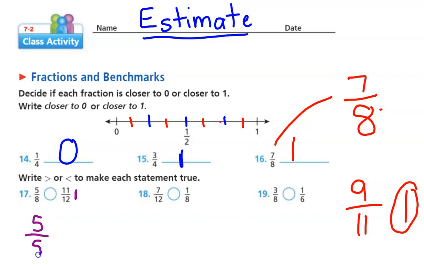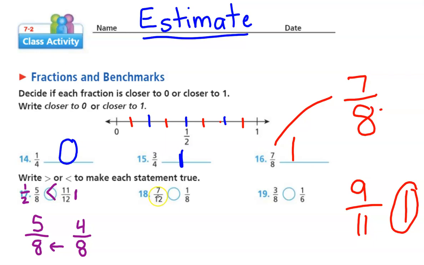When I see 5/8, another thing that I can ask myself is what would make a half? What would be half of my denominator share? So what would half of 8 be? That would be 4. So if I were going to have a half as my fraction, but I was dealing in eighths, it would be 4/8. So what do I notice about 5/8? 5/8 is really close to 4/8. So if I were to be estimating here, I would say that 5/8 is really close to a half. So because of that, 1 is obviously going to be greater than a half.